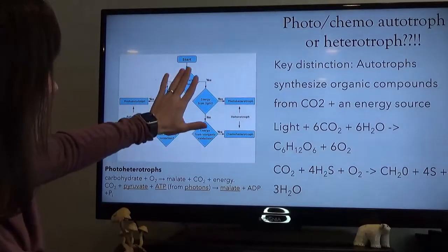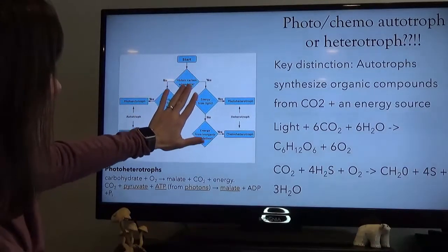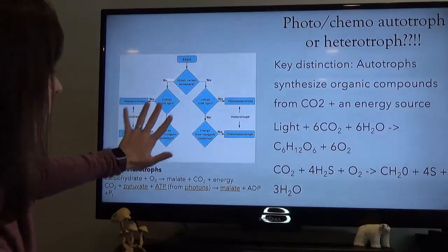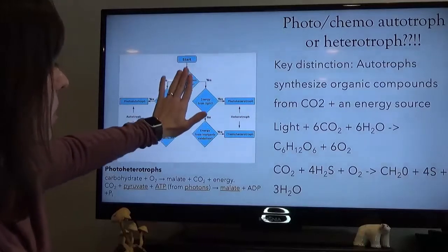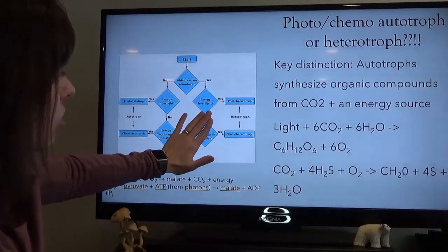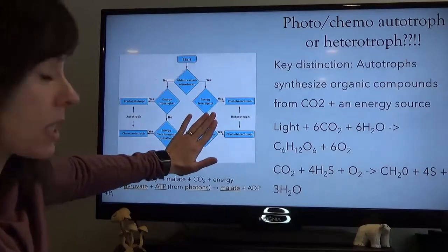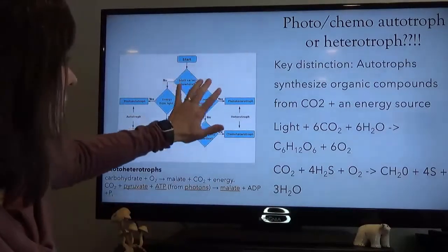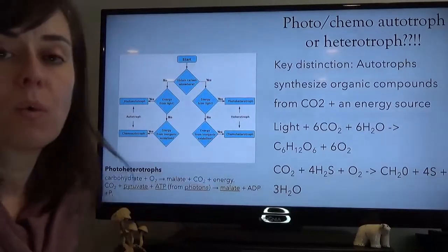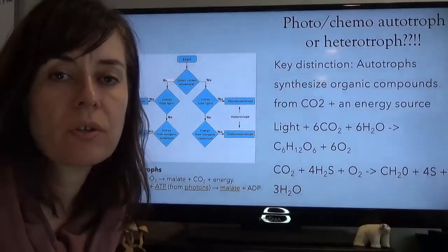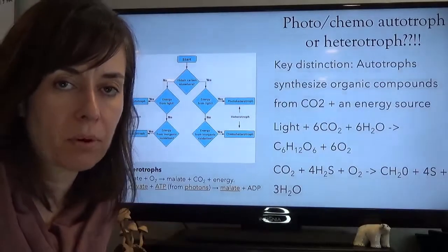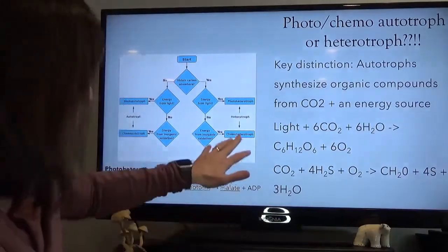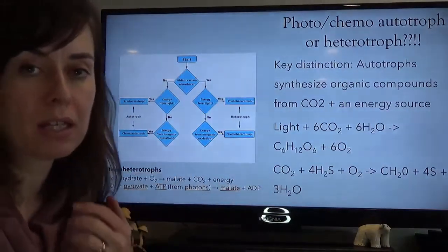And if they can do that, then they don't need to obtain carbon elsewhere, and you go over here to our autotrophs. If they do need to obtain carbon elsewhere, you go over here and you can look at whether they use energy from light to contribute to this process or not. And so we fall in the not category. So we need to obtain our carbon from elsewhere. We cannot use light energy to help support that process. So we as people and many, many other organisms on the planet are chemoheterotrophs. Okay, so we're heterotrophic.